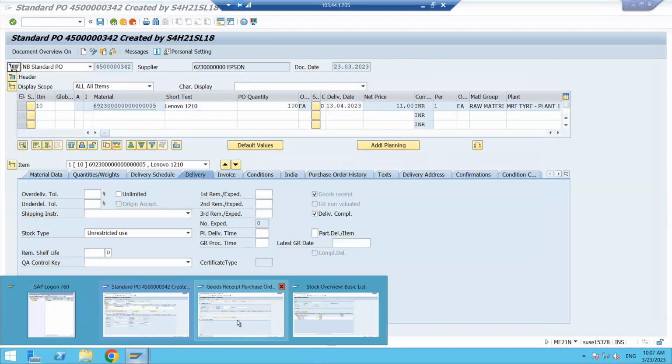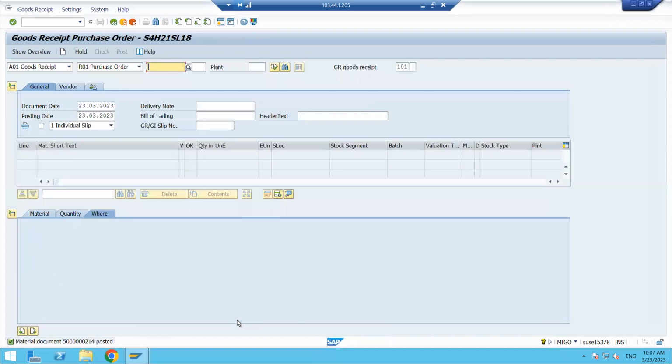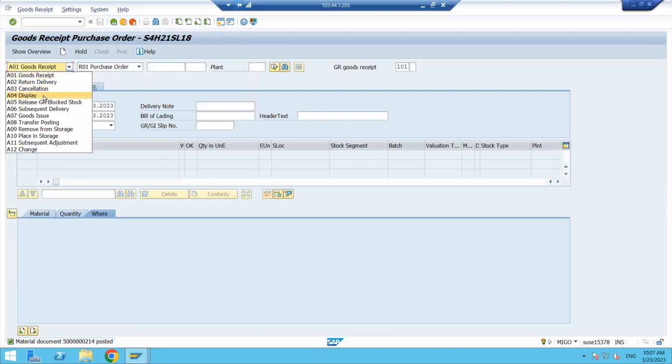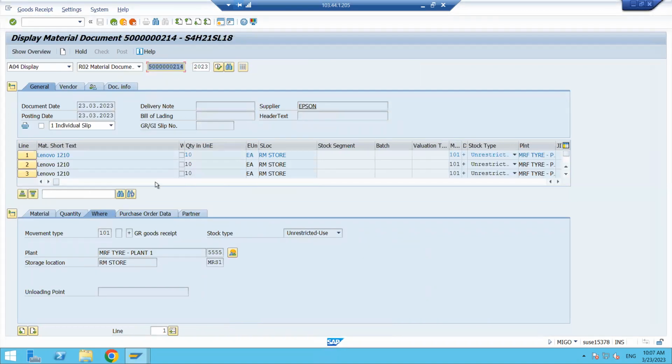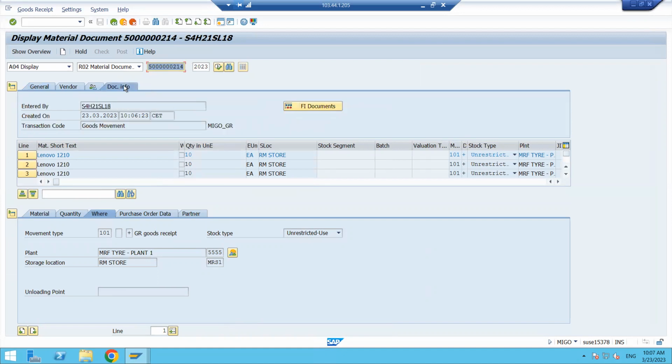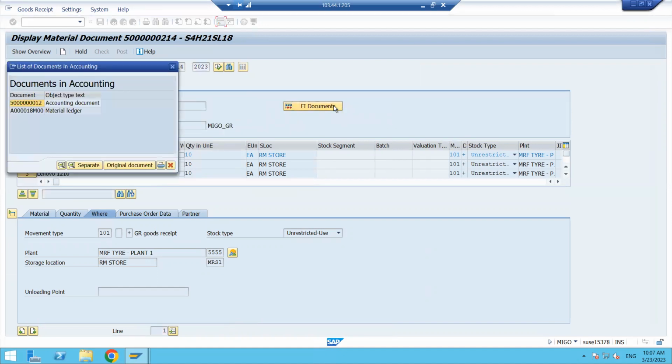Okay. Now if you click on this and get into the display mode, and you want to check the accounting entries for the split quantity, how the accounting entries are generated, then enter your document number. Then go to the document info and click on FI documents.